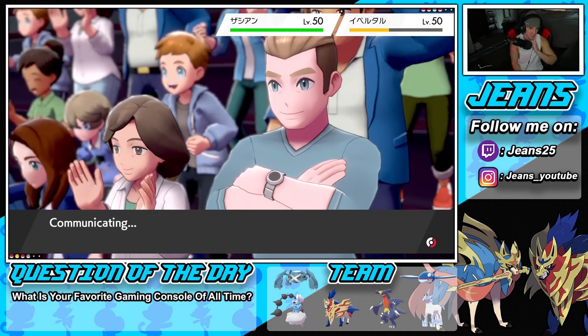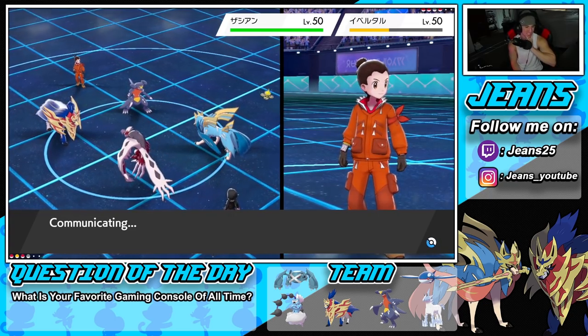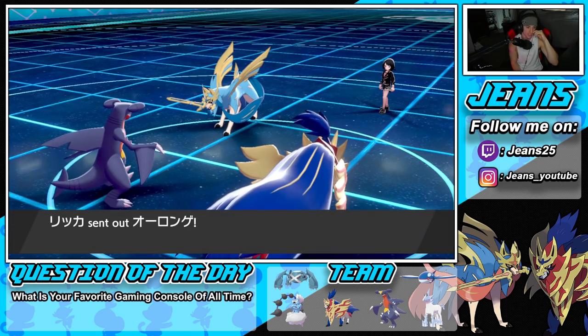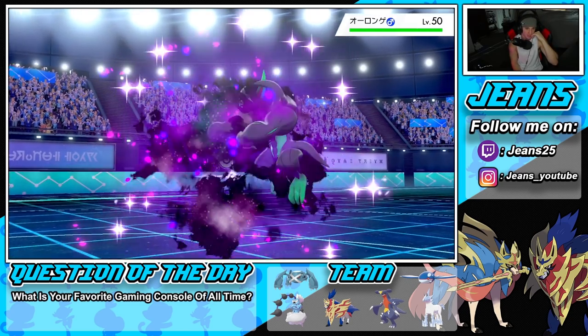Yveltal's kind of scaring me. I want this thing gone. I want this thing out of my face. But I think he picks up an easy double kill. He's going to withdraw Yveltal. That's fine by me. And who's he going to go into? He's going to show his final Pokemon, which is going to be the Grimmsnarl.